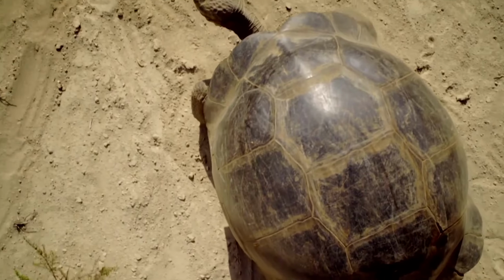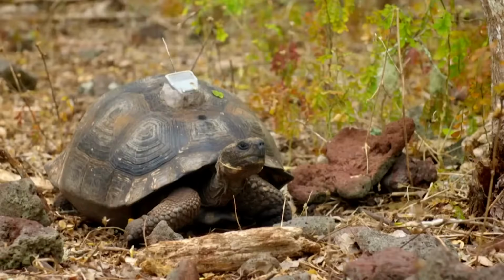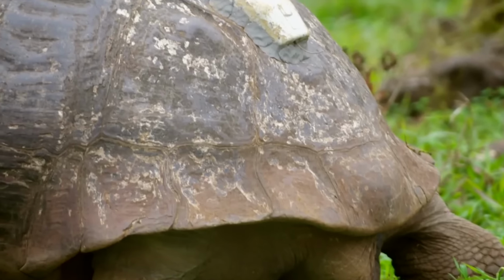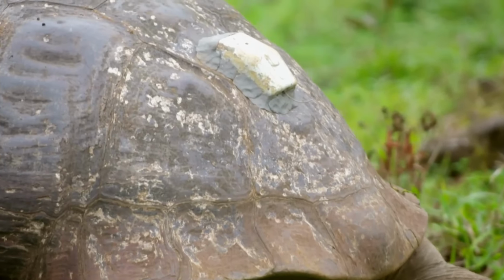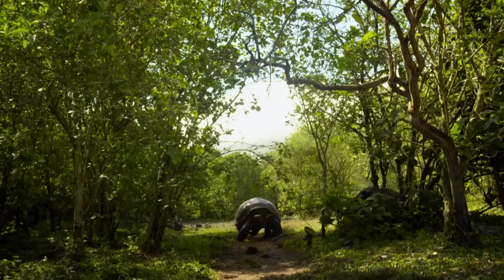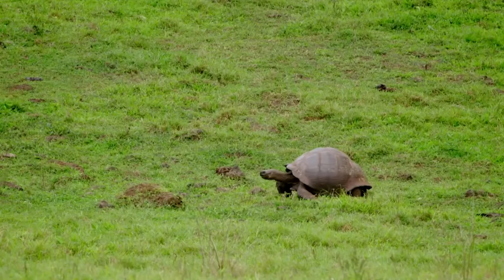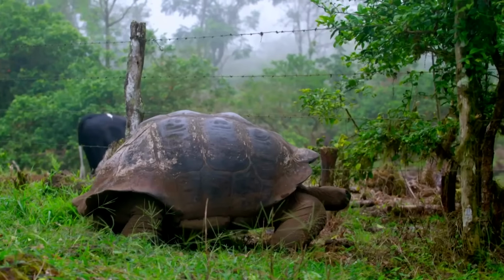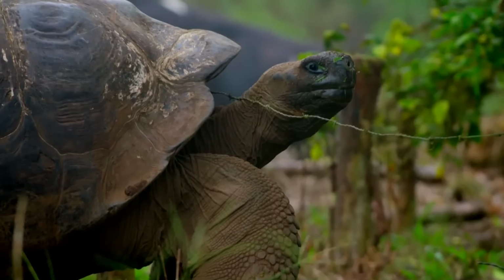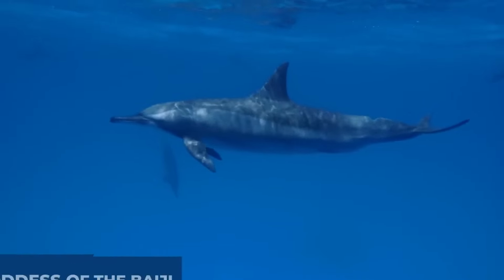Researchers have been playing matchmaker with tortoises that share some of George's genes, aiming to breed a tortoise that's as close as possible to the original Pinta Island residents. And guess what? As of 2024, they're making headway with a plan to reintroduce these tortoises back to Pinta Island to help rebalance the ecosystem. Who knows, by 2025, we might just see Pinta Island tortoises roaming free again. Now, if you think that's a comeback story, wait until you hear what happened with the Baiji dolphin.